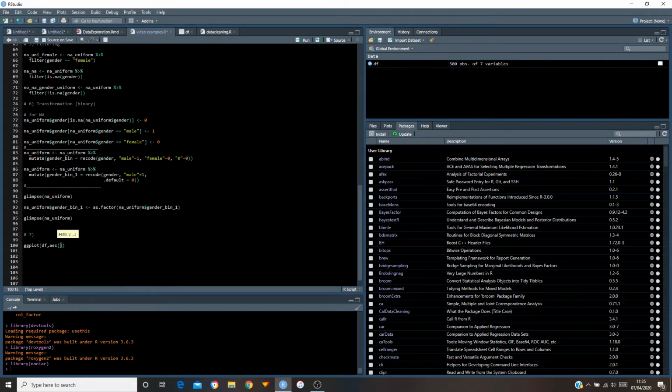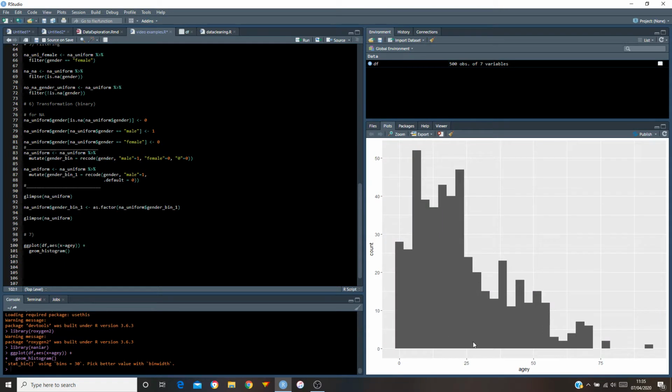Aesthetics is we want x equals, I don't know, age. Okay. Then we want to do geom histogram. Let's leave it at that. Boom. Okay, so this is like the age sort of distribution going on there. We can log it, and we can go and have a look at outliers and whatever.